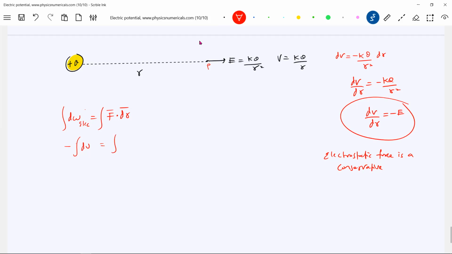So this should be equal to F, I can write q E bar dot dr bar. Can we write it in terms of potential? This should be equal to q into dV. The q gets eliminated. So integral of minus dV equal to integral of E bar dot dr bar. So let this be point A, B. So this will become VA minus VB is equal to integral of, or VB minus VA, let me write it. That negative sign, let me bring.